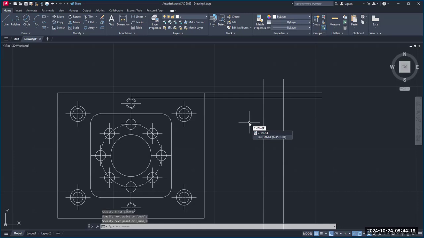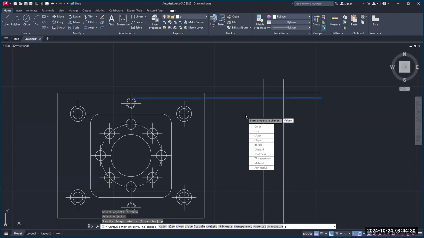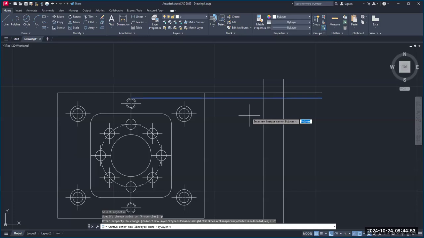Now, what I want to do with that line right now is change it. Type in change, enter, click on that line, enter, type in P for property, enter, and then type in hidden. Enter, oops, escape, I'm sorry. Hit the escape button, Mr. Morris messed up. Type in change, enter, click on that line, enter, type in P for property, enter. I forgot to come down and select the line type, and then type in the word hidden. Enter, enter. All right, very good.